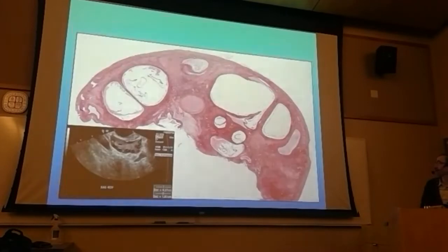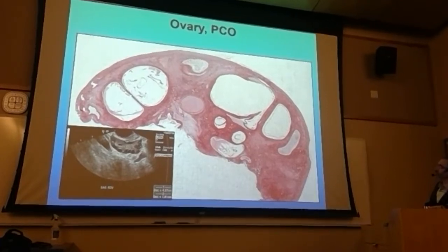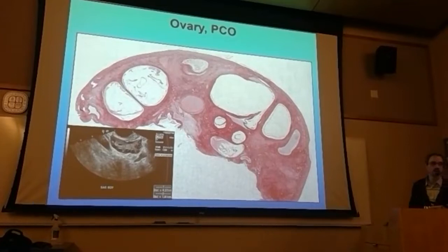Let's take a look at that. Here's an example of a section through an ovary, remarkable for follicular cysts. Again, you can see we've got a section through the ovary here. There's the medulla. There is the cortical region of the ovary. And if you take a look in the cortical region, you see these. Okay, these kind of look like follicles, like we saw before, except they're not follicles. They're cysts.